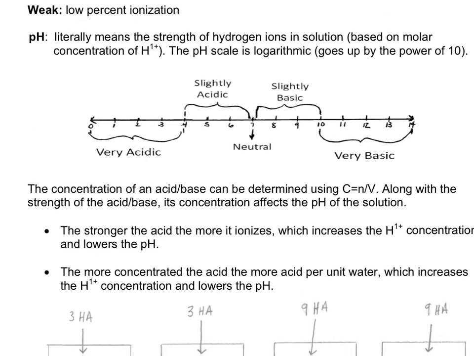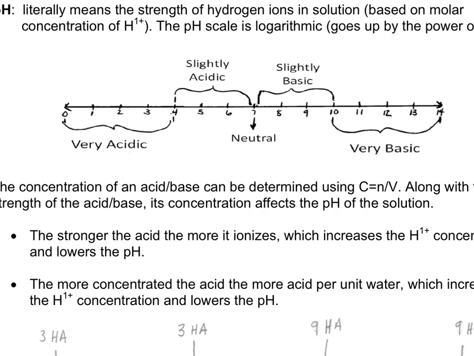Let's jump back up to the pH scale here. Let's say you have a beaker of an unknown solution and you test it and it's pH 5. Could you say it's a weak acid? That's only one possibility. It could be a weak acid. It could have a pH 5 because it has a low ionization. But it could also be a strong acid that's been diluted. It has 100% ionization, but because there's so few acid particles in the beaker, it doesn't make a really high concentration of H+.